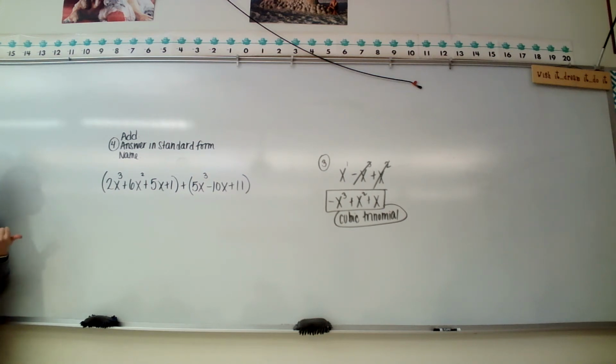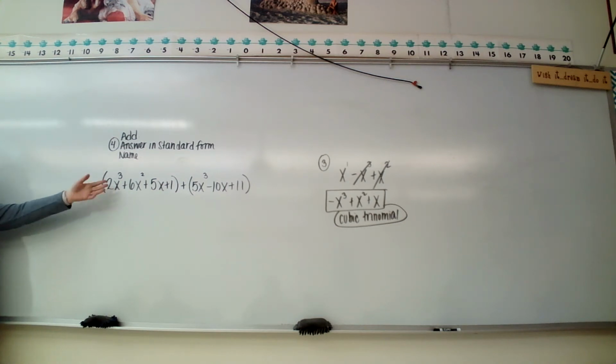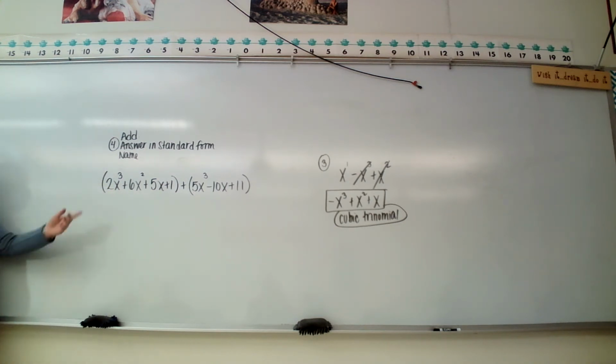Our main goal is literally we're just combining like terms. So things are alike when their base and their exponent is the same. So if I have an x to the third, I can combine that with an x to the third. If I have an x squared, you can combine that with an x squared. But you can't combine an x third with an x squared. So that's the main idea of this. So I pretty much just start with my first term. I find anything that I can combine with it, and then I just see what I get.